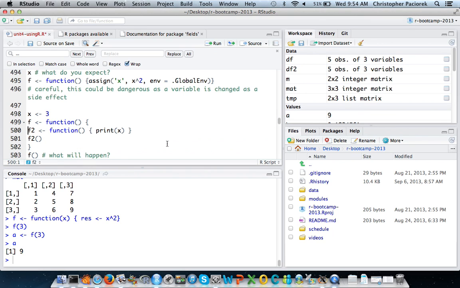It gets more complicated if we think about the following. Here I'm going to define a function within a function. So I'm going to define my function f. Within that, another function f2 gets defined, and then I call that function f2. So if I'm in f2 and I'm looking for x, what are my options for where to go look for x?